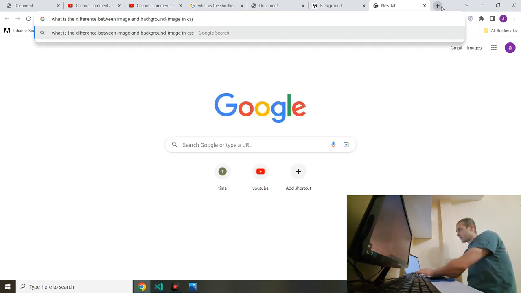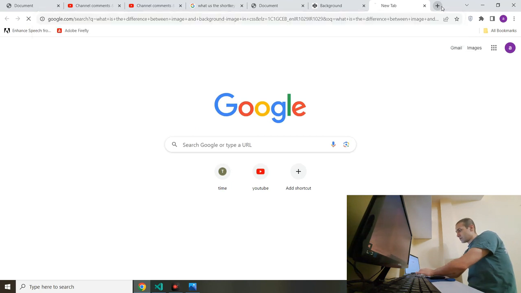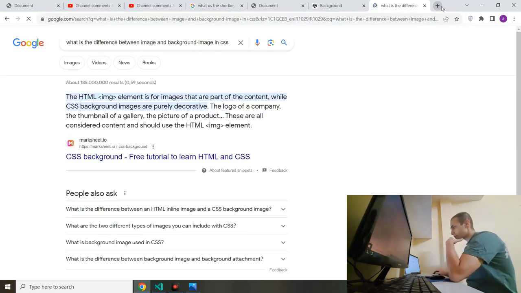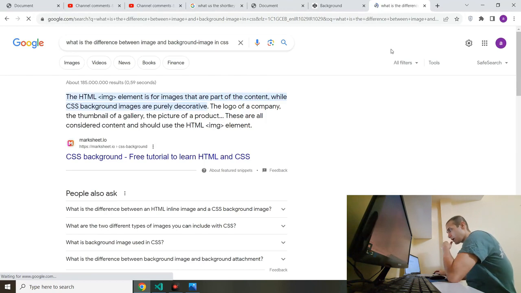In CSS, images are for images that are part of the content, while CSS background images are purely decorative.